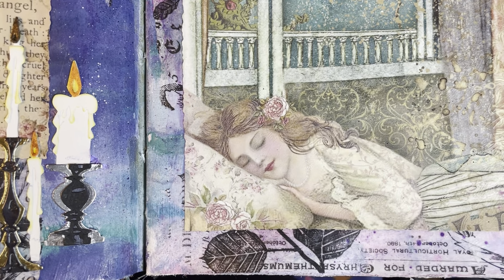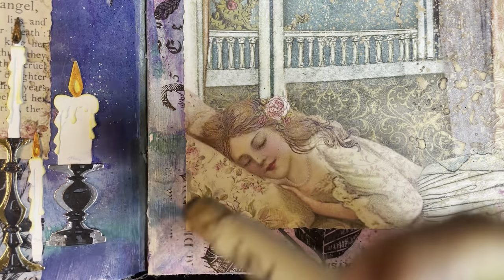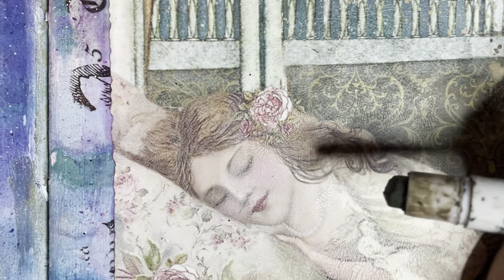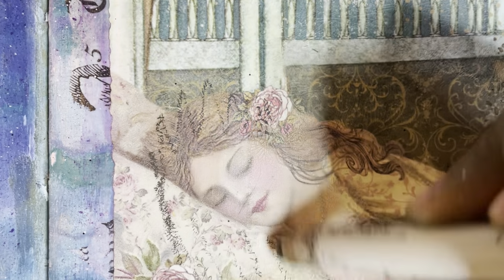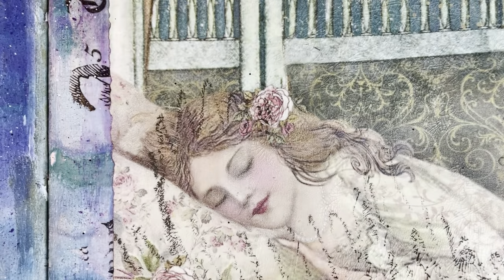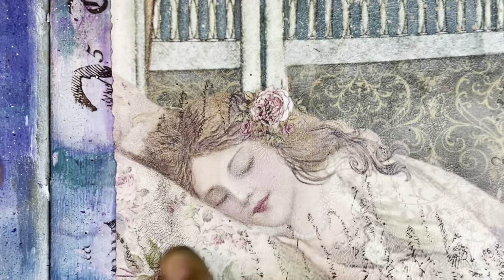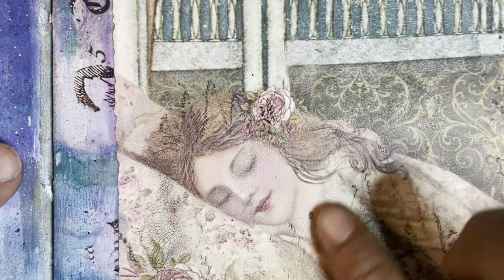Okay, now that our collage crazing is dried, let's add a little bit of texture to this panel. So what I'm going to do is to lightly scribble a bit of Distress Crayon on here. And if we go down close, we can see that we've got little bits of crazing here and there. So we're going to gently add some Distress Crayon. I'm just going to very lightly scribble that on. And I'm going to smudge that in. Just very lightly, just to bring out some of that crazing. And see, we're getting this awesome vintagey look with just that little touch of Distress Crayon.